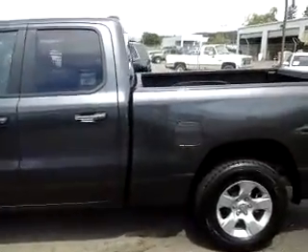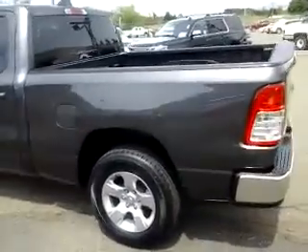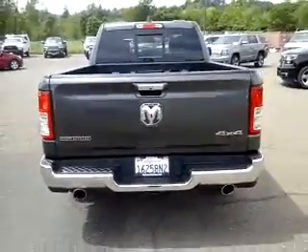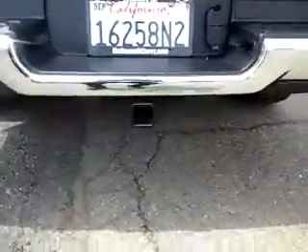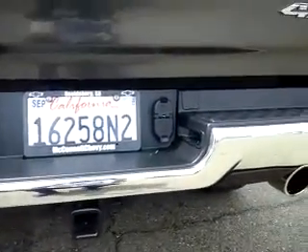If you have not yet had a chance to drive them, you really need to try them out. This particular vehicle we'll show you some of the great features and redesign that earned them that accolade. This particular truck is in great condition — you can see here you've got the dual exhaust, class 3 frame-mounted hitch with the trailer tow wiring.